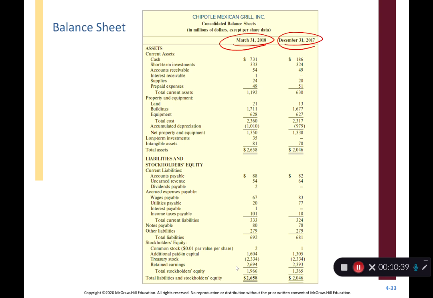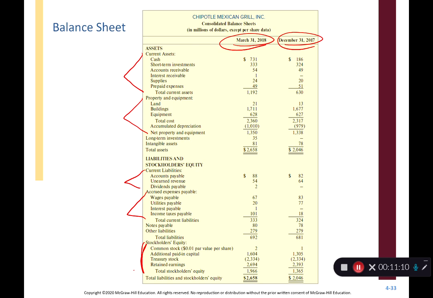So one final thing to remind you about a balance sheet is we break it up into current and long-term for our assets and liabilities. So you could see your current assets in order of liquidity, then your long-term assets, and then the same with your liabilities, current, then long-term. Then you have your equity accounts down here, which for our purposes, we really need to just understand common stock, additional paid-in capital, and retained earnings. Treasury stock we'll hold off for a later chapter.